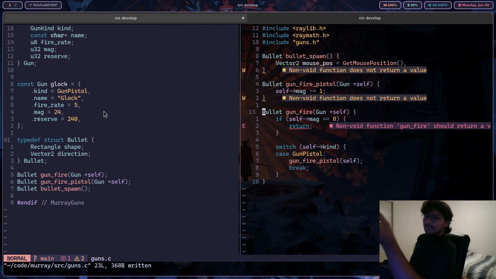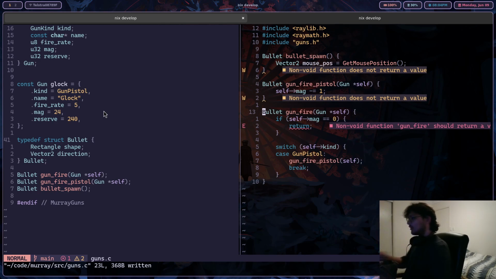I mean, in no case is the bullet shape and direction going to be zero, right? You're not going to have a bullet that has no shape. Furthermore, you could say that a direction will never be 0, but I'm not sure that that's the case.